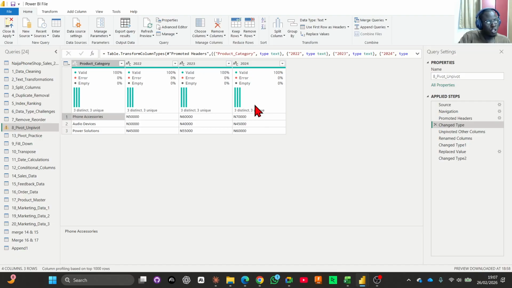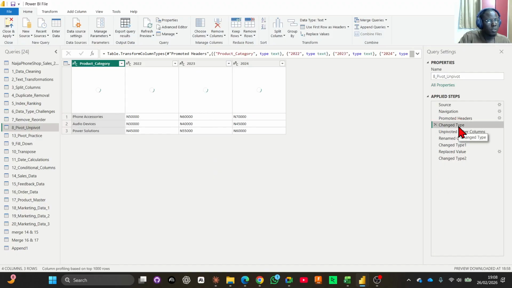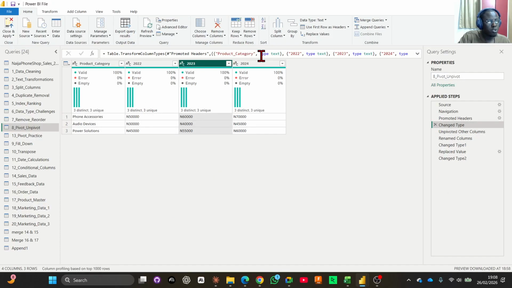Are you following? So what we want to do is that we don't want it to be in this format. Instead, we want it to be in this format where you have the product category, the year, and the revenue. So we are just changing the columns from the way they are. These columns, we want to turn each and every one of them into rows, while maintaining these values.